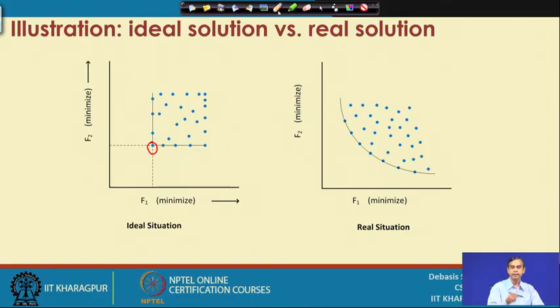In fact, it is observed that in most multiple objective problems, the solution looks like this. Here, these are the solution region, the solution space, and out of the solution space we can find some solutions which are neither superior to any other. For example, if we consider minimization of both f1 and f2, this one is good with respect to f1, but not good with respect to f2.